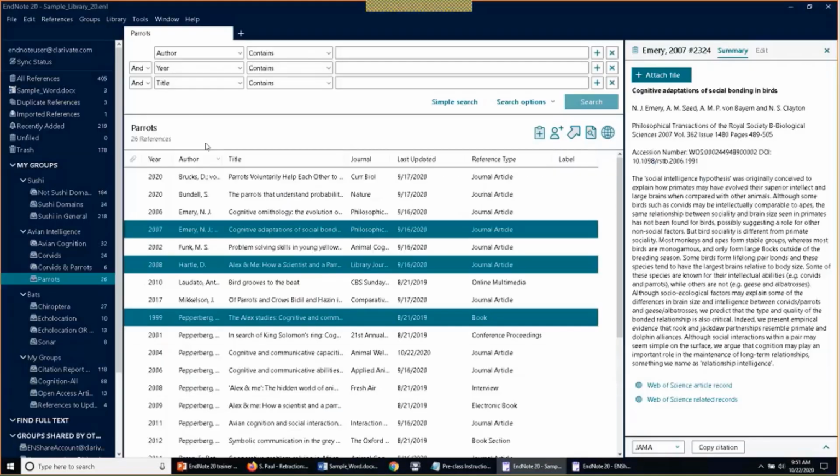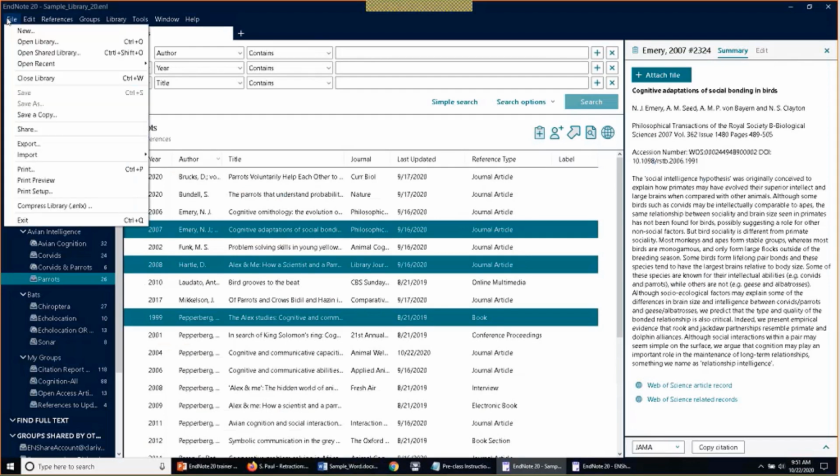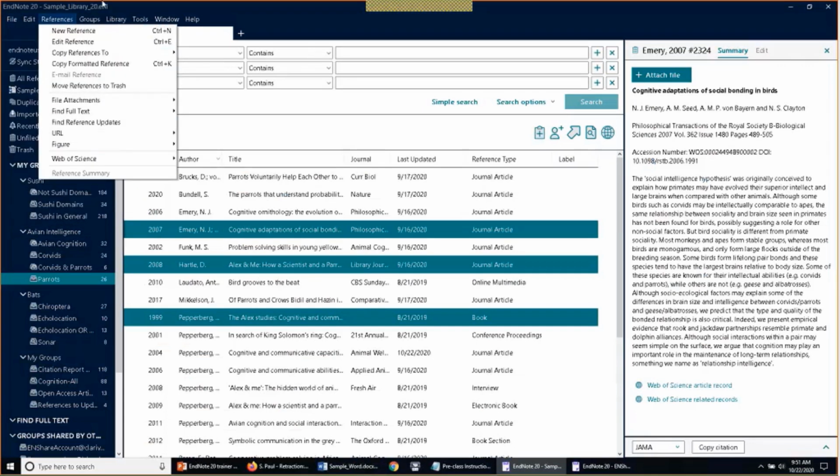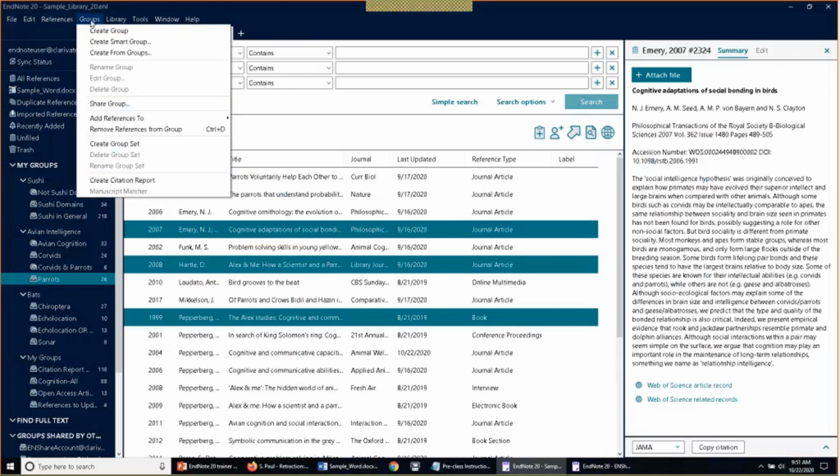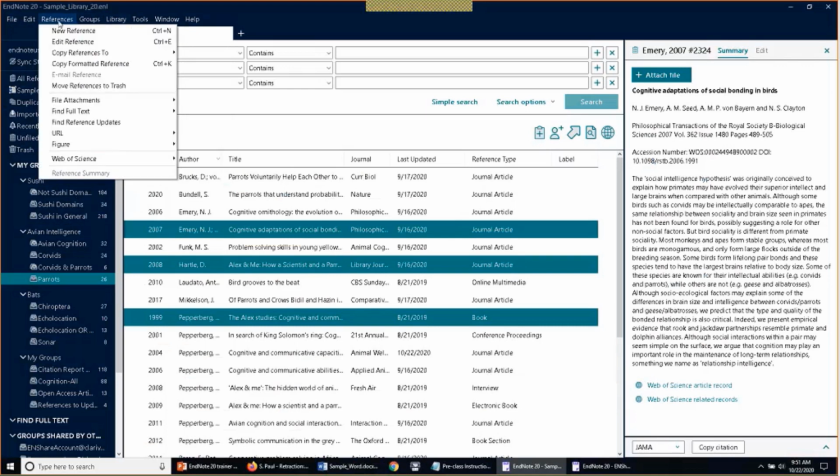Now, the last two items that I wanted to mention, I actually mentioned one of them already, but a couple of menu items have been changed in terms of their name. On the File drop-down menu, this used to be called Compressed Library, sort of past tense. This has been changed to present tense. It's called Compress Library. Really the same function, just a difference in the label. The command for copy reference was called copy formatted. That is now called copy formatted reference, like I mentioned.